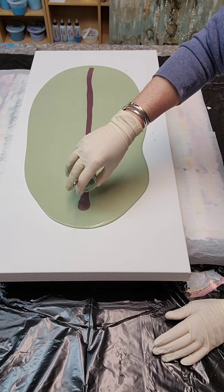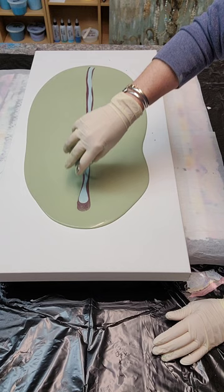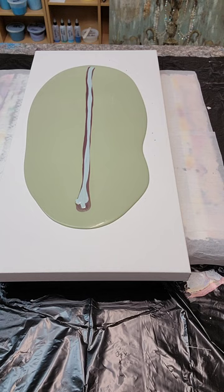But that's how I like it. Found to be successful doing them this way. I did used to use it thinner, but I don't know. This has just kind of worked for me. And was that a gloop? Is that a booger? Or is it just a gloop of paint? Nope, no boogers. All right.